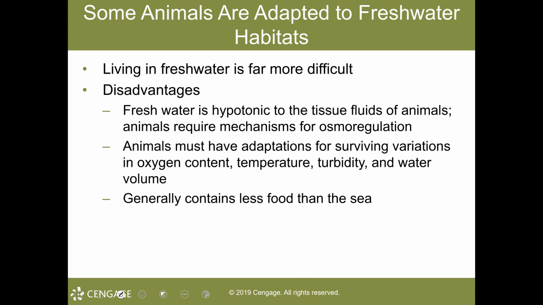And when I refer to water being more turbid here, that would be that the sediments within the water are going to be what is called suspended. So maybe you've seen clear water before, but water that doesn't appear to be clear, such as water that's in a pond, water that's in a river, is more turbid because of those suspended solids within the water.